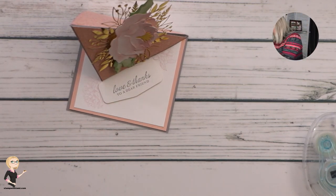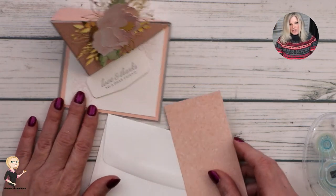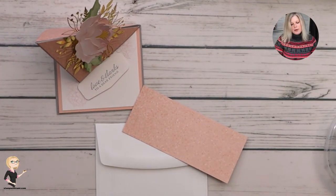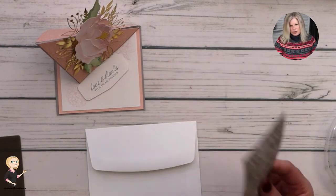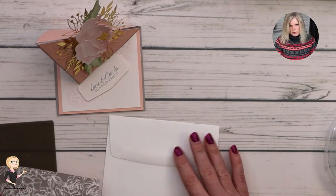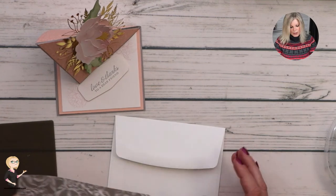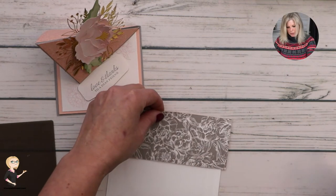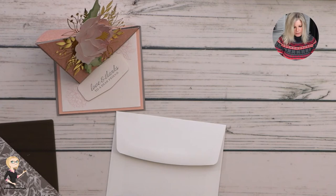And one more touch that I liked. Since I like the paper and I like playing with it, let's go ahead and make a matching envelope with the same designer paper here. So 2.5 inch strip. This is a great use of your scraps. I don't even know what the width is here. I'm probably going to need to cut it down. Let me see if I can find a ruler here. I have this one 6 inches. You probably want it roughly 6 inches or more.